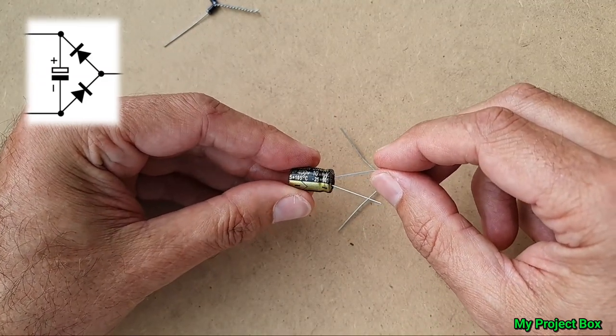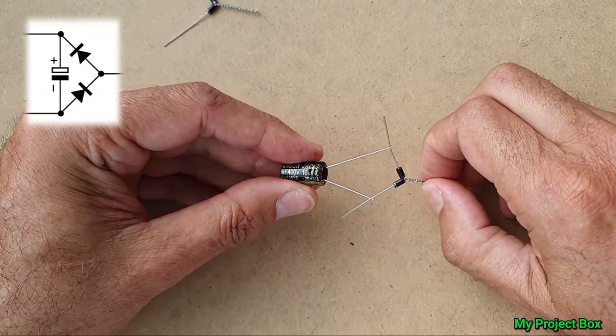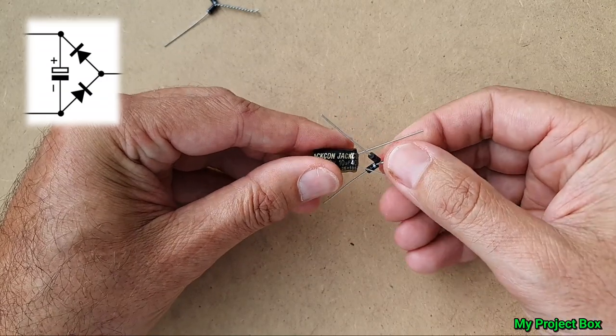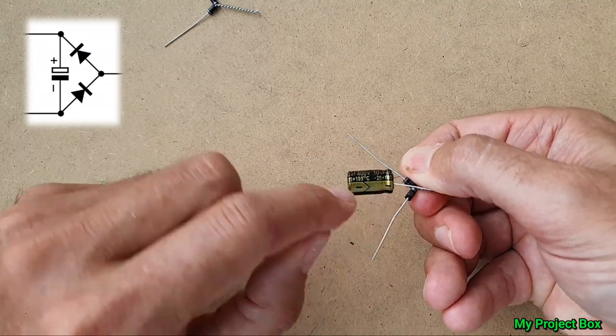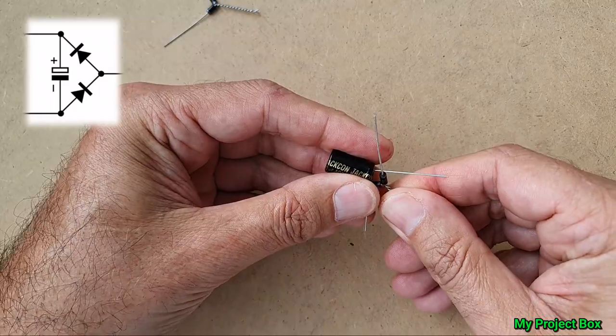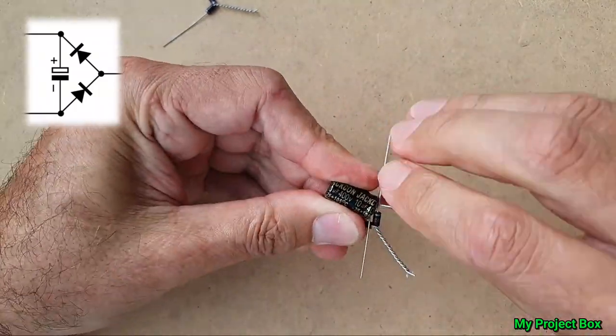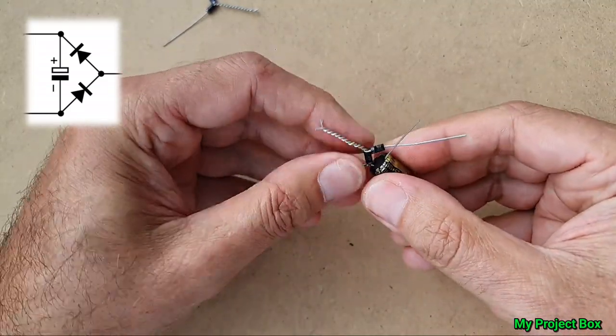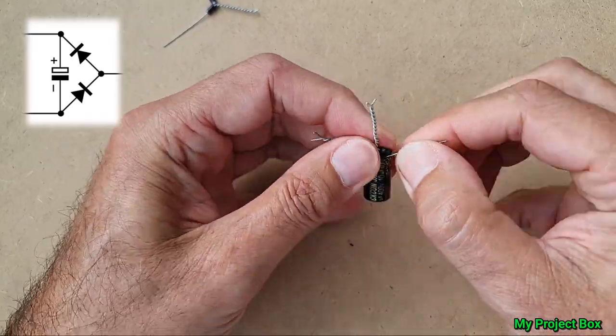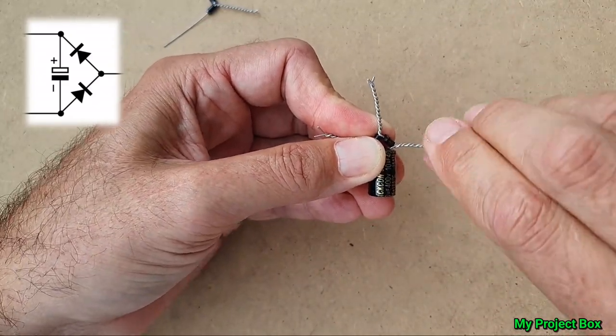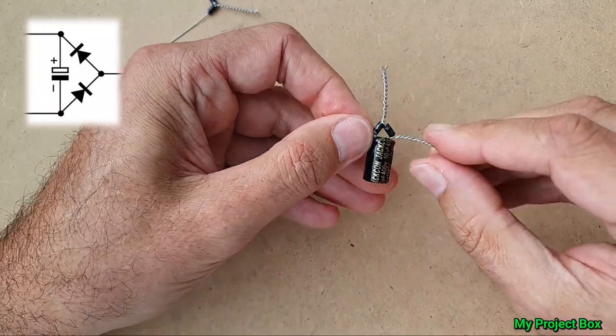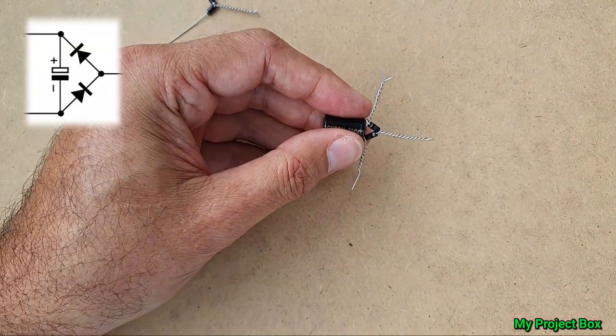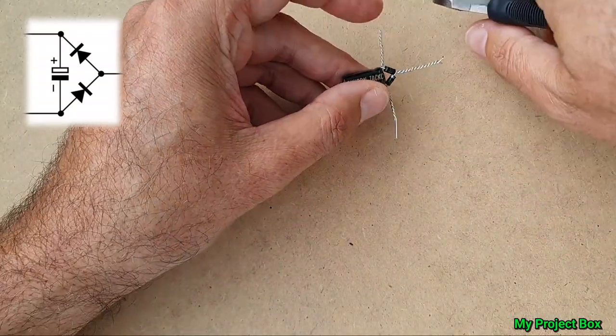And then we take our capacitor, and this is to remove the flicker out of the light bulb. This is the bit where polarity is extremely important. So what we want to do is we want to have the one diode pointing towards the positive terminal of your capacitor and the one that points away goes to the negative. The negative is clearly indicated on our capacitor by the little stripe on the silver line here. So what we do is we bend the one terminal away of the capacitor, put these two together and we start twisting. Then we do the same on the other side, start twisting, and then you can clean it up by trimming off the edges.